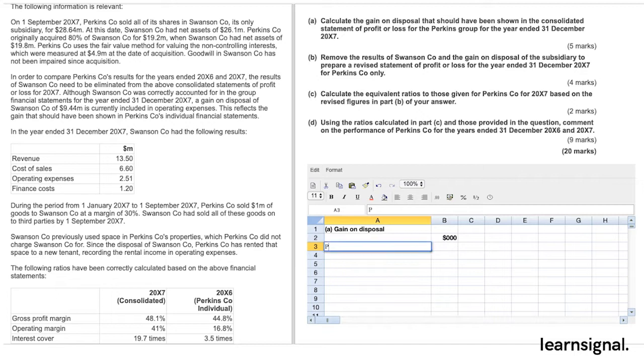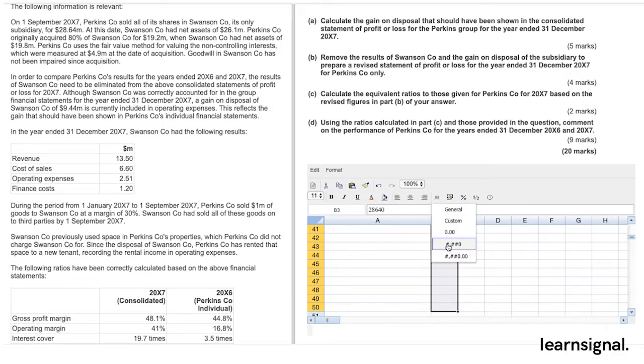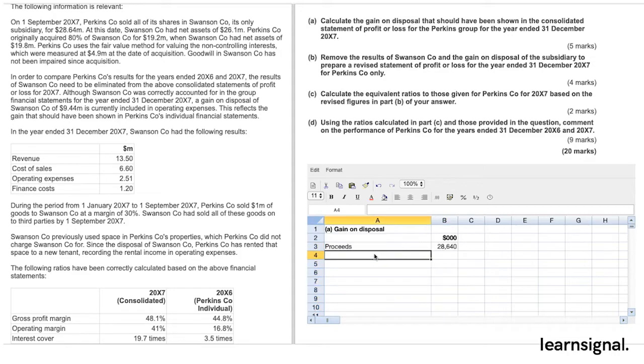So your gain on disposal, first of all, we look at your proceeds number, and your proceeds number comes directly from your question. So the proceeds number is 28640. Have a look at the tools that you have in your CBE format. You can make them look so much better, and format down the column. We know we're going to be doing quite a lot of calculations here, so why not just highlight a number of cells and change it to a similar format. It just means that any numbers you type in will have a nicely formatted look to them, and it'll be much easier for an examiner to follow you through.